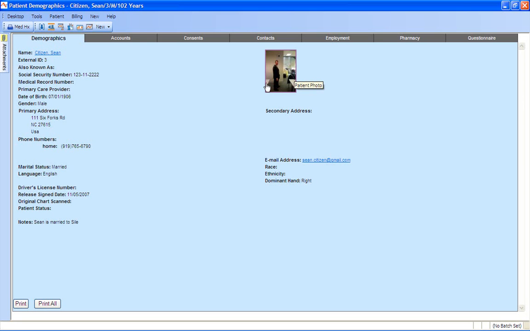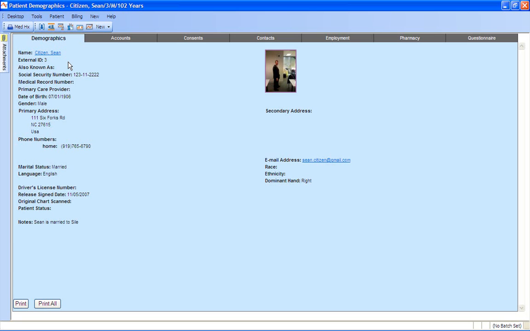You also have the ability where you can pull in the patient photo. So you can import that in there if you have a digital camera. One of the slickest features I think that we have in our patient demographics screen is the ability to scan in insurance cards and driver's license. Not only will it save an image of that card, but it will actually pull information off of those cards and put it directly in there. So it's something called OCR capabilities, which is optical character recognition.